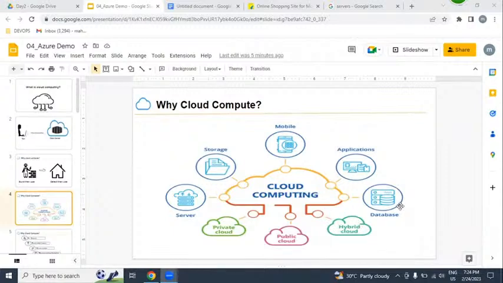We can get databases, direct applications, and mobile apps. And these are all the benefits of using a single cloud computing. This is why we are using cloud computing, because of these benefits. Security also, yes.